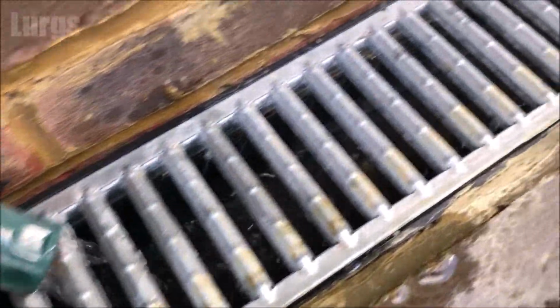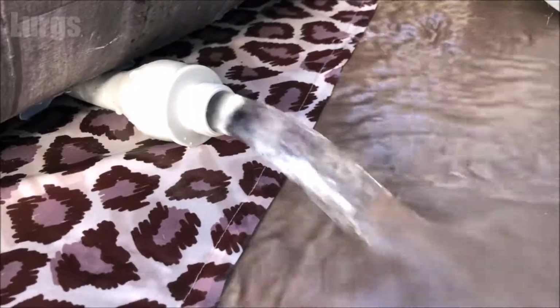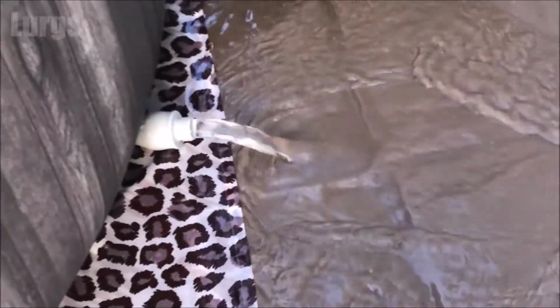Now you don't have to use that hose adapter. If you are near a drain or it's just in your garden, you can just let it free flow out like this, and it'll actually drain a lot faster. As I said, ours is quite near a drain, so I'm just going to let it drain at full blast here.